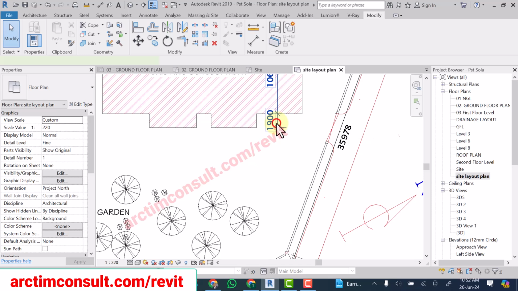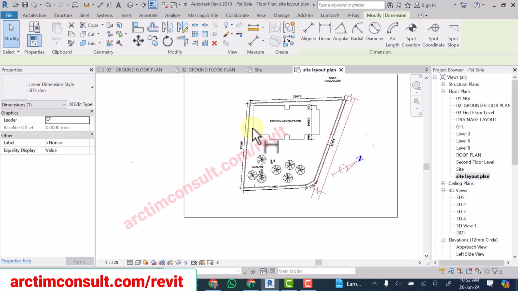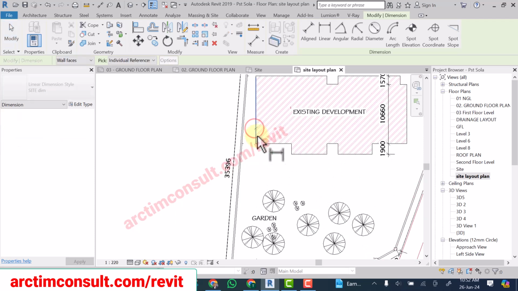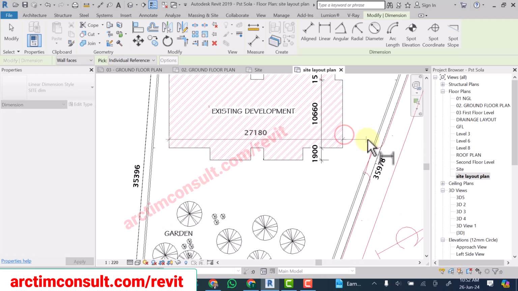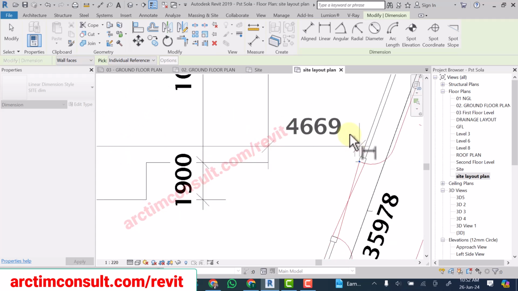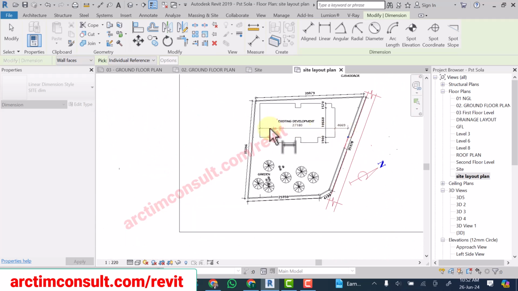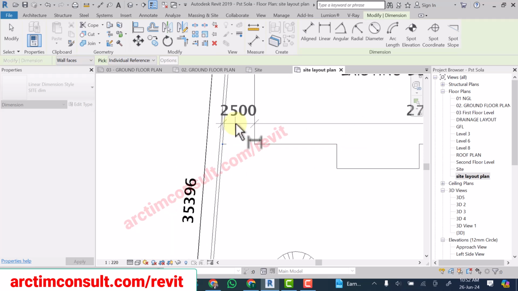So I'm going to select this, create similar, and I can start from the building first, the overall. So I simply go to that line, I go to this line and place it.